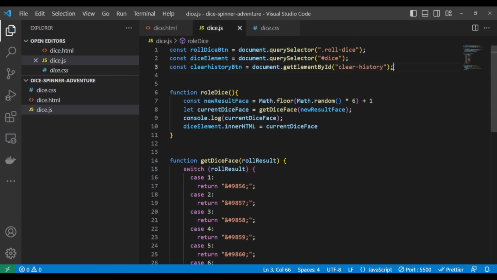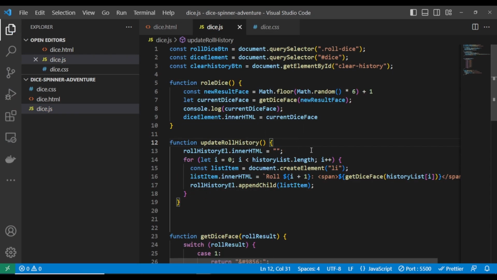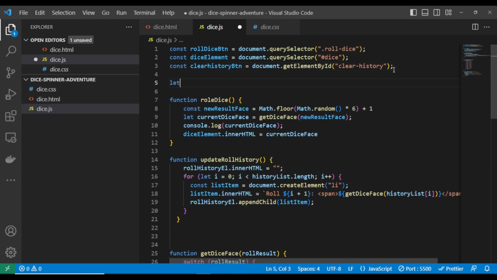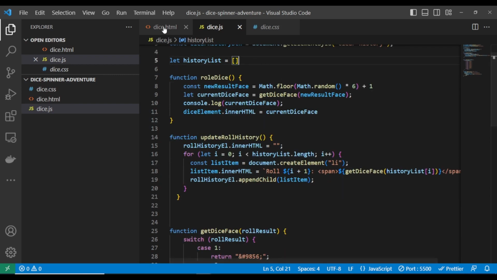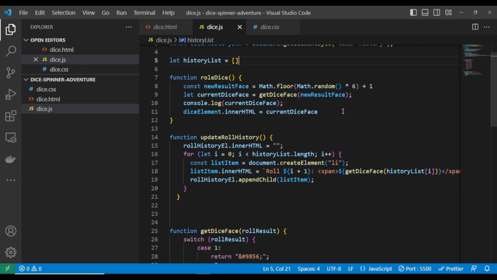Let's create a variable called history list and assign it to an empty variable. Then let's get the parent of those lists.